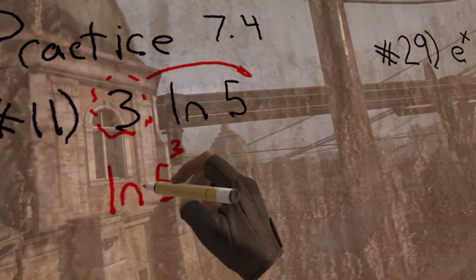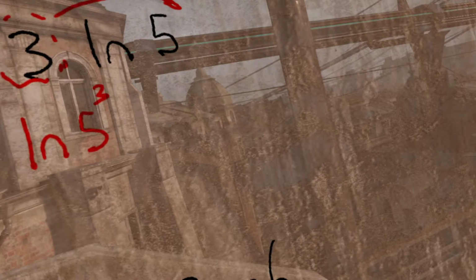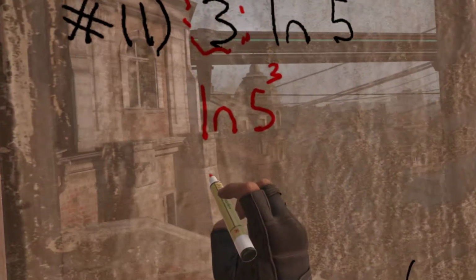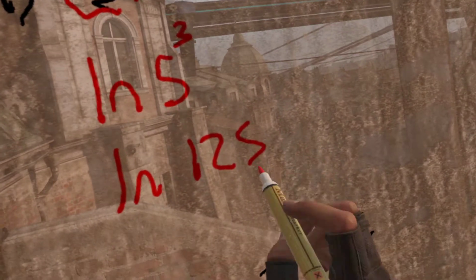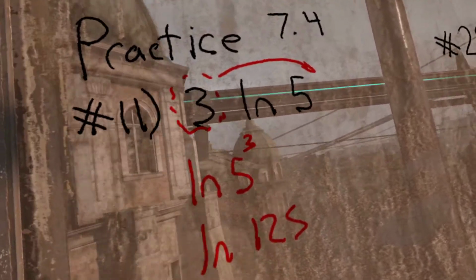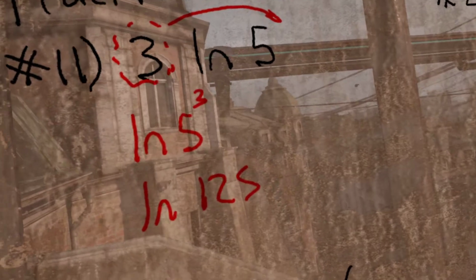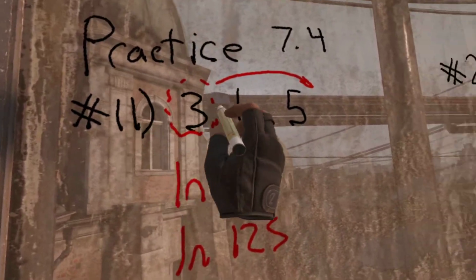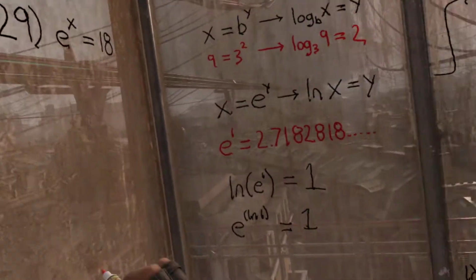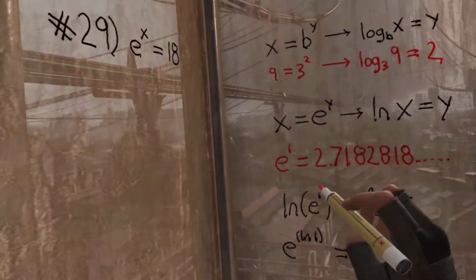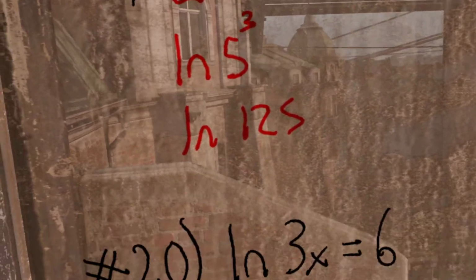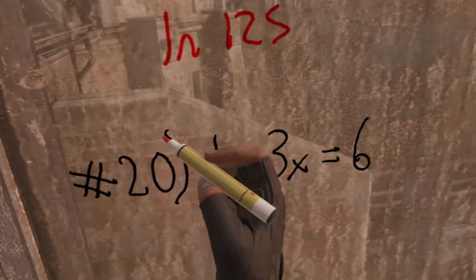Now, you could technically take your calculator, do 5 to the 3rd. You could figure that out. 5 times 5 is 25. 25 times 5 is 125. So you could write this as natural log 125. And that's all you can do to it. And we've accomplished what the question said, natural log 125. Now, the ones beyond 11 start to get a little more complicated, but use those 3 properties and try to get down to just one natural log, okay?